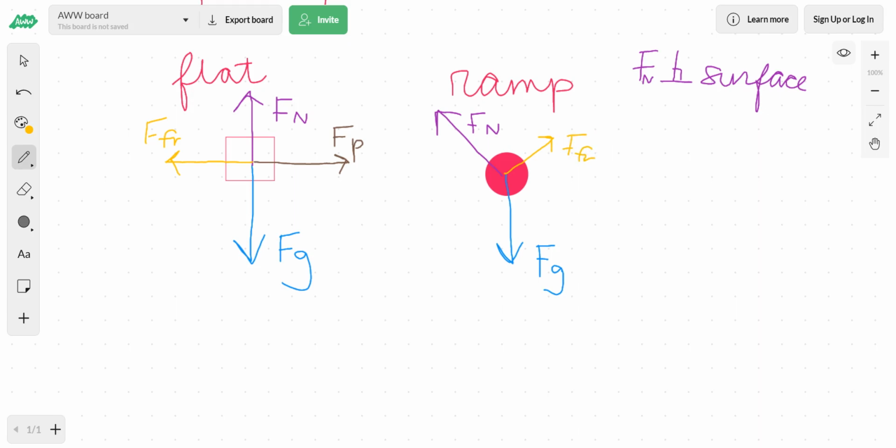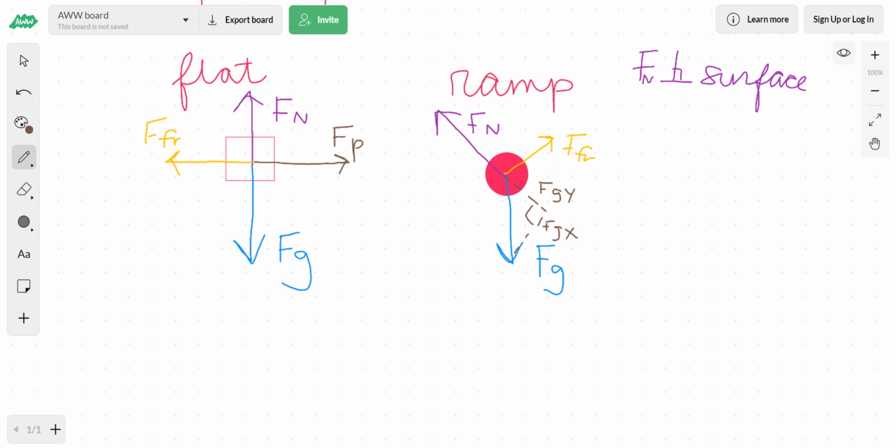Now we don't necessarily have to have a push or a pull downward, even though there technically is one. The reason is that gravity is what's causing it to roll down the ramp, which we've discussed. But gravity points straight down, so that can actually be broken up into components, which is everybody's favorite. This becomes your force of gravity in the y direction, and this one becomes your force of gravity in the x direction, altogether equaling your total force of gravity. So these are the two different types of free body diagrams that you can expect.